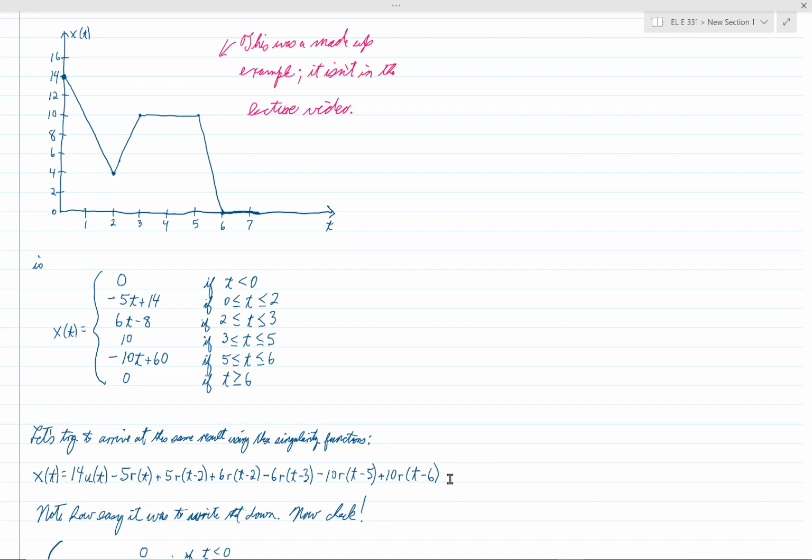So let's look at the graph now, and I'll show you piece by piece how I got this. So when we're doing this, we go from left to right. Now, in the graph, the graph is not shown to the left of 0, but it's assumed here that over here the function is 0.